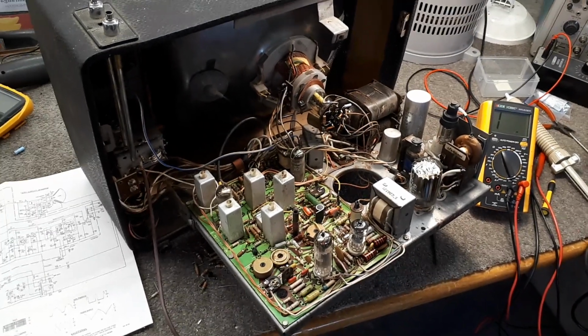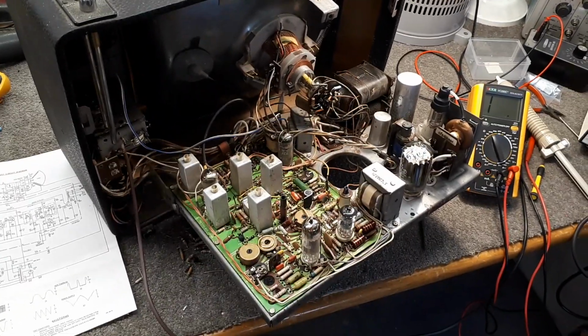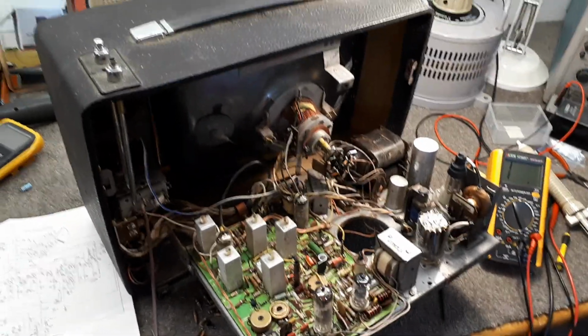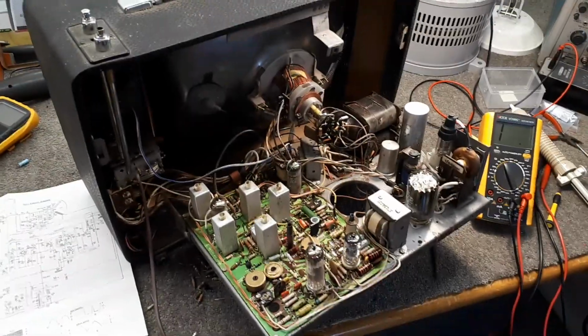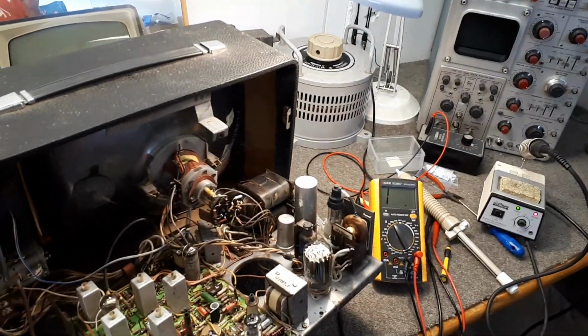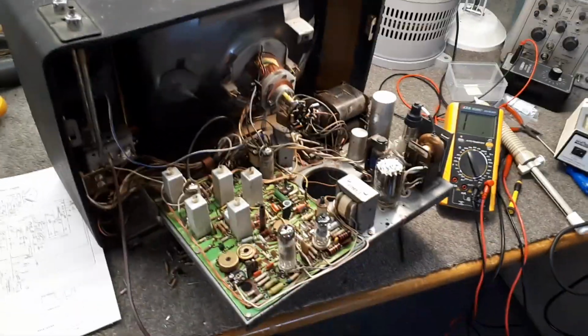Hello, look at this. It's the inside of an old black and white TV. I'm back, and hopefully this time a bit more permanent. Finally, I did mention in the last video I was relocating, and this is where I've relocated to.